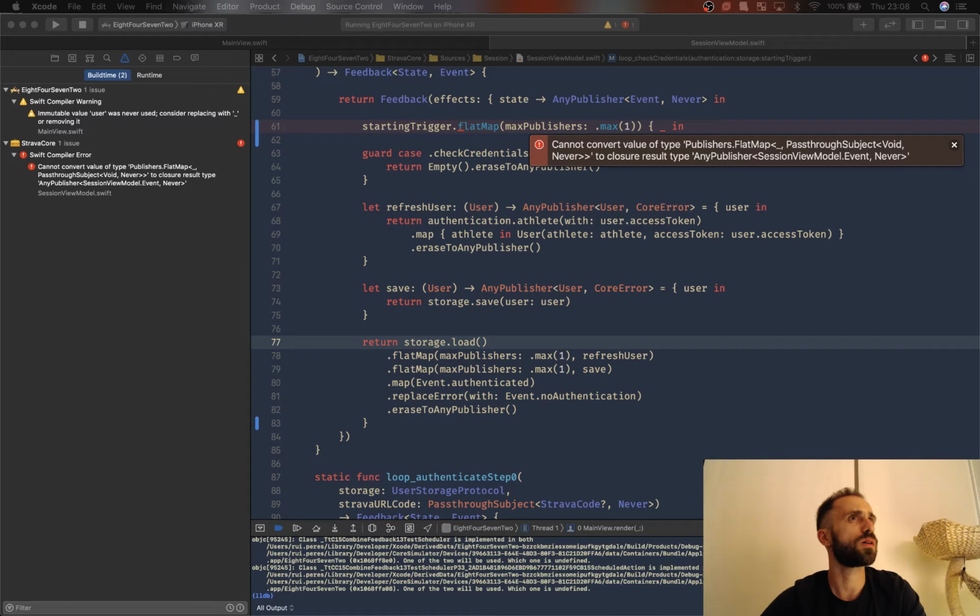Life cycle. Am I using this thing anywhere? I don't think so. I don't think I'm using this anywhere. Or am I? Let me see.